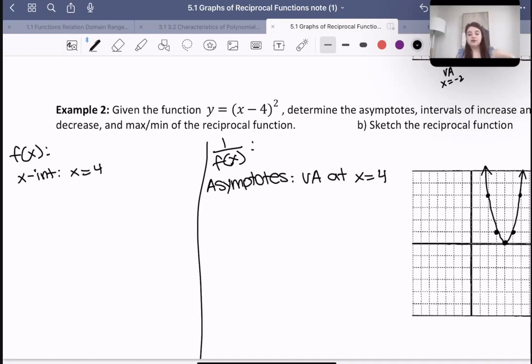Because if our original function is 0 in that spot, with respect to x, then once we flip it, once we take our reciprocal, we're going to have an equation that has divided by 0, and that's not valid, right? It's not valid to have divided by 0. We just can't do that. Now, although that said, there are other types of discontinuities other than just asymptotes, but for reciprocal functions, it does always mean it's an asymptote. We'll get into the other possibilities in future days, though. We won't tackle all of that today.